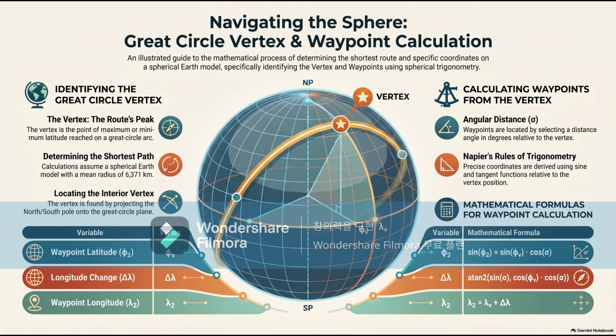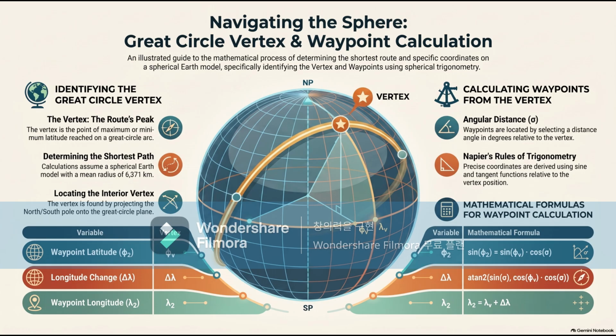Yeah. So what does this all mean? I mean, we've spent this deep dive exploring variables, cross products, and centuries-old trigonometry. It's a lot to take in. But for me, dissecting this calculator fundamentally alters how I experience digital maps. I agree. The next time you are sitting on a long-haul flight to Tokyo or Paris, and you're watching that tiny pixelated plane icon crawl along a massive looping curve on the seatback screen, you aren't just looking at a simple graphic anymore. No, you're watching Napier's rules and great circle vertices executing continuously. Right there on the screen.